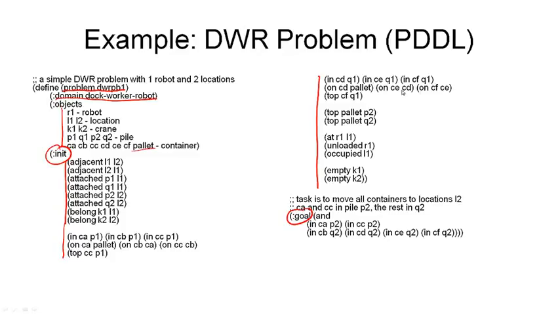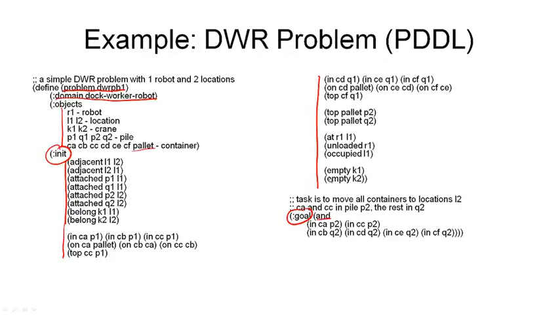Container C is at the top. The same for the second pile. This is also at location 1, containing 3 containers stacked on top of each other, and container F at the top. The piles at the other location are both empty, as you can see here, because the top of the pile is the pallet. Finally, we learn where the robot is and that it is unloaded, and also that the 2 cranes are currently not holding anything. That was the initial state, and now comes the goal.